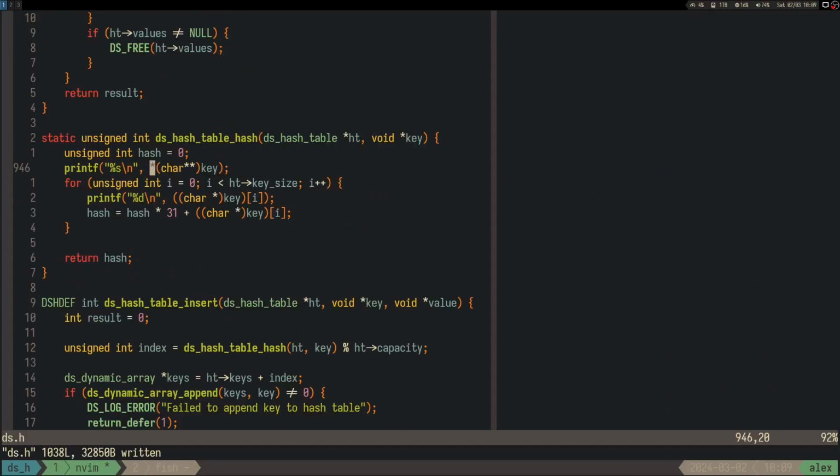Okay, so basically here the key would be the address to our string, right? It's not the value itself, it's just the address. So here we convert it to char pointer, which is the address.